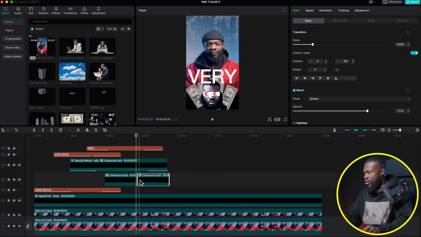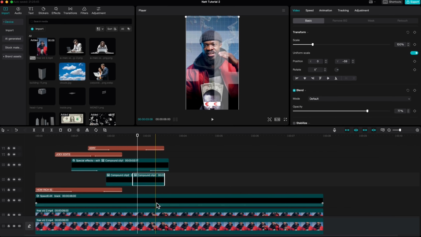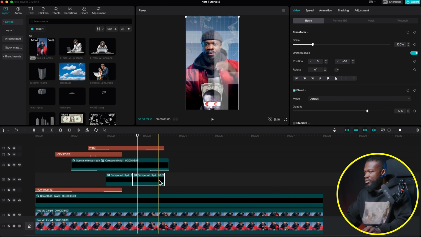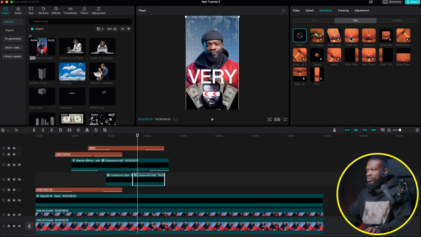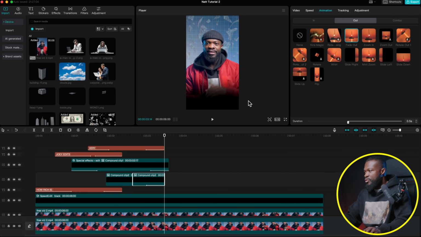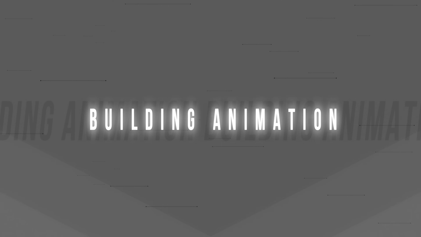So I think we can work more on this. Let's click on this and reduce the length of it and drag this to this side. And now play and see how it looks like. It comes in together nicely. Now let's do some animation to that too. Click on that, go to animation, click on that. And on this, we're just going to use fade out. So it's coming together and then it's going to fade out nicely too.